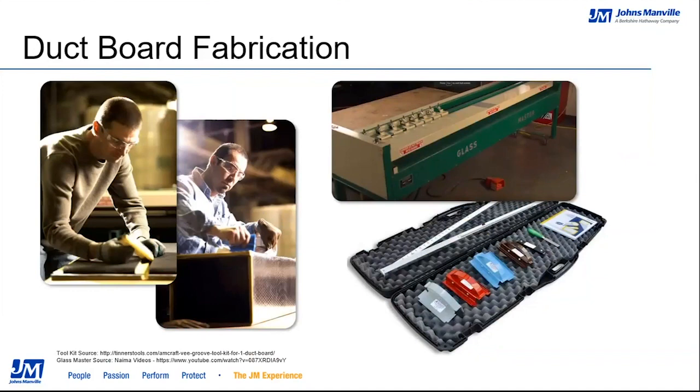In addition, down in the bottom right, those are hand tools. Those are Amcraft hand tools. You can also buy Glassmaster. The far left picture shows a gentleman removing fiberglass from a shiplap cut, which has been grooved to help form into a rectangular or square duct. And again, this is from a 4x10 sheet or even a 4x8 sheet of ductboard.